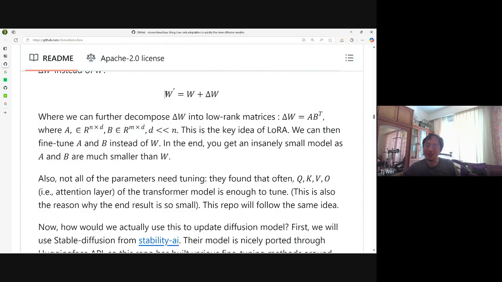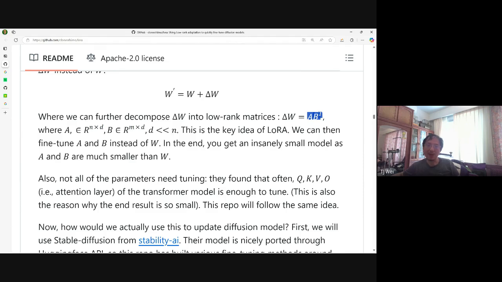So our new W, new matrix, can be considered as W plus the delta W. But because the delta W is small and low rank in our sense, we can write it as a decomposition like AB, two smaller matrices. The first one is like M to D and like M to D. And the D is very, very small, much smaller than N.